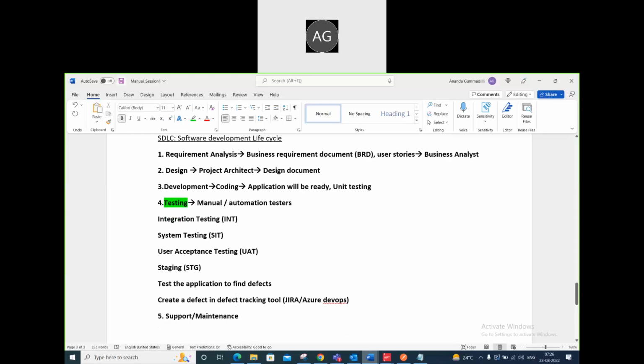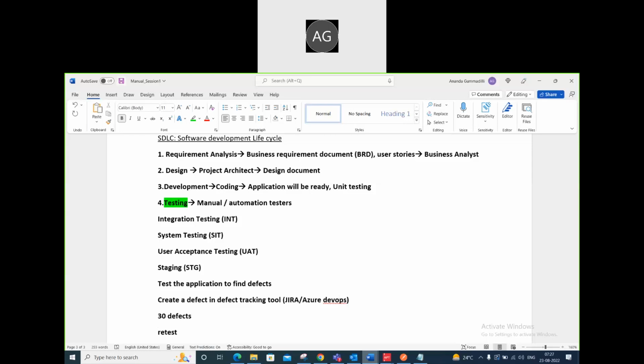Is the process clear? Understand? So now let's say you found 30 defects and you are assigning them to the developer. All the defects, one by one, they will fix. Once they fix them, they will come for the retest.